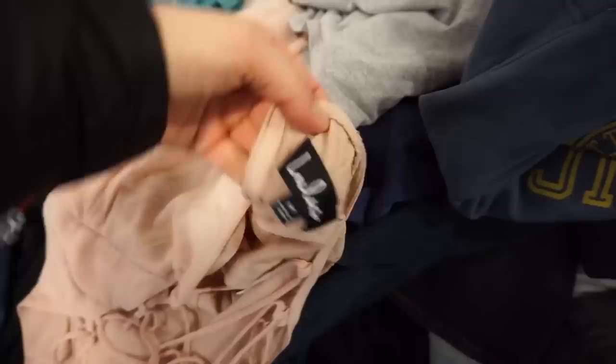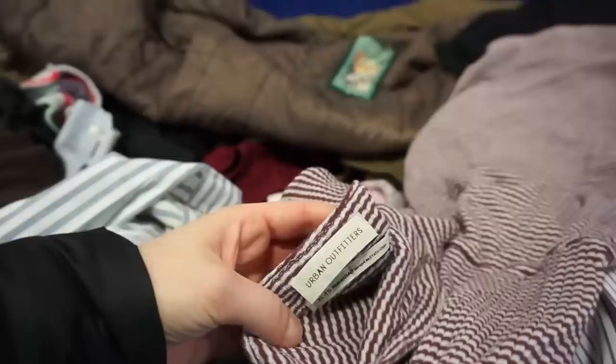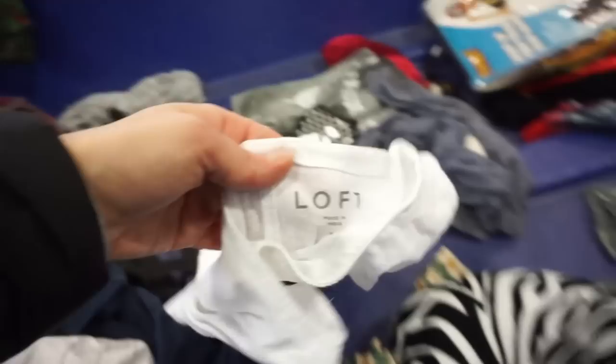I came across a Lulu's gown which I was excited about, but when I went through my cart I found it was in really bad condition — stains all along the hem. That's definitely something to look at with any maxi or formal wear piece; they can have stains at the hem or be altered. I also found an Urban Outfitters striped dress and my one Lululemon piece of the trip. I also found a Frame t-shirt but it had a stain at the front I didn't think would come out, so I threw it back.